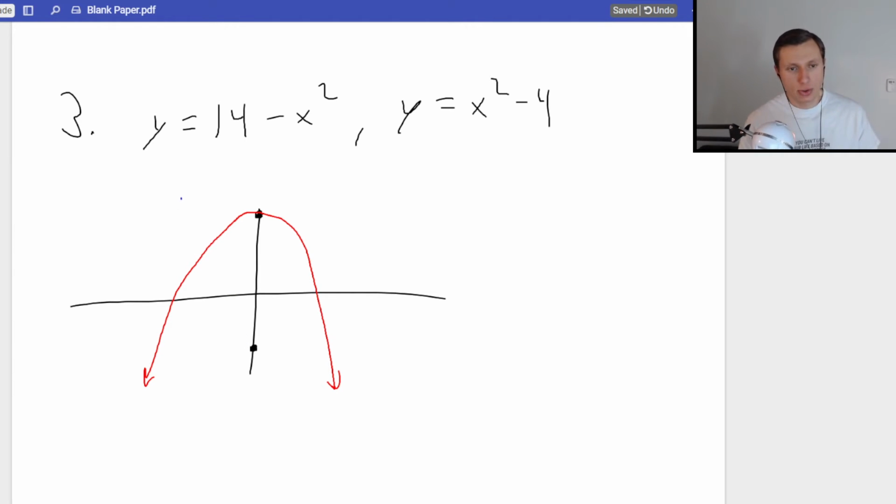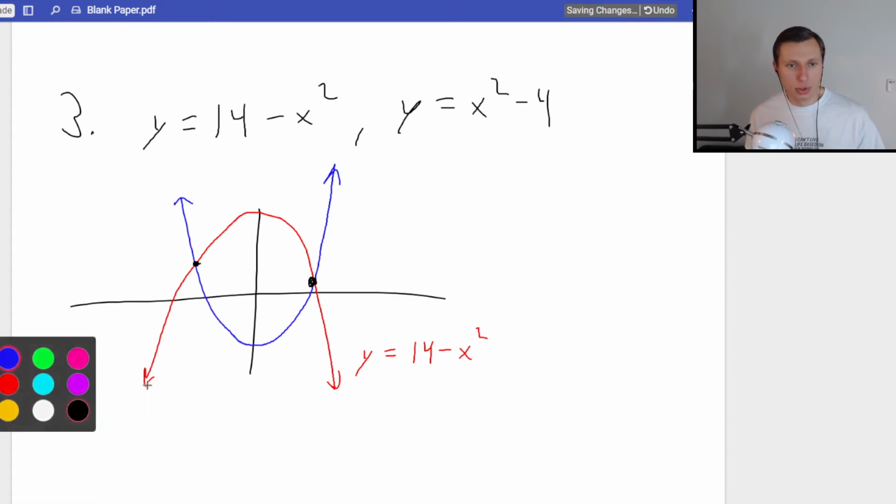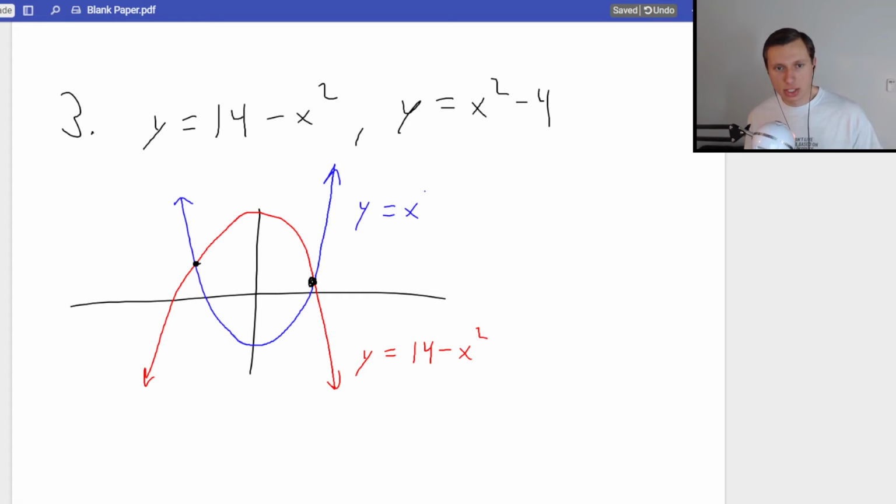Yeah, this is correct. And again, if you didn't know this, it's not the end of the world. We can still solve this integral using the number line method, which I can do for this one too, just to show you both ways. But we can see here we're going to have 2 intersection points. Even if you didn't know we had 2 intersection points, we could still solve this integral by setting the functions equal to each other. The red in this case is y equals 14 minus x squared. The blue is y equals x squared minus 4.